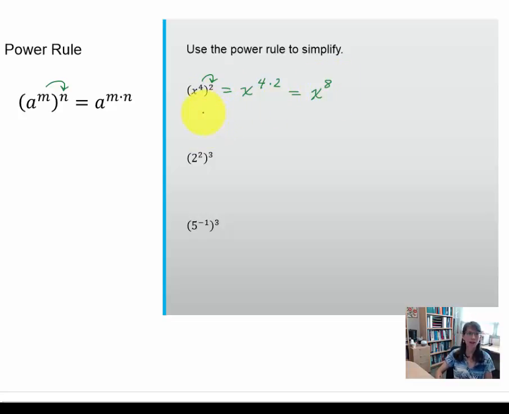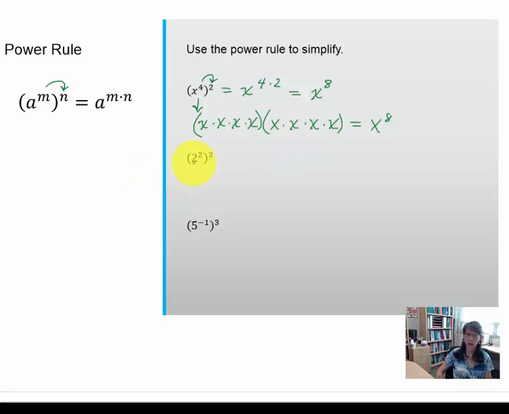So you might be wondering, how does that really work? How do we know that that's correct? So let's break it down. X to the fourth, we know, represents x times x times x times x. If you square that, it means you have two identical amounts. So we would have another x times x times x times x. How many x's do you see? Well, there's 4 there and 4 there, so we have x to the 8th. Notice how it's the same answer, but it's a lot faster just to multiply. So at least you can see maybe why it works to multiply.